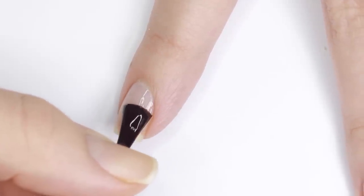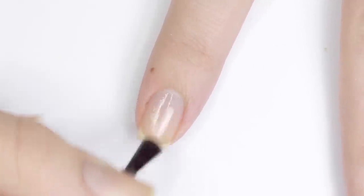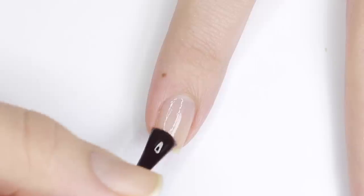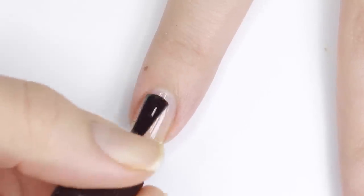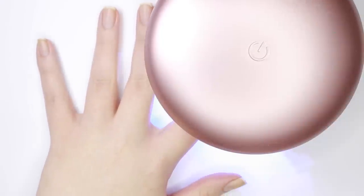Without a gel base coat the color gel won't stick well and it could shrink during curing. For my base coat I'm using a peel off one by Butter London. I don't actually use it for its purpose — I like it because it lasts pretty long but it also helps whatever gel I put over top remove a little easier. I do still soak the gel in acetone but this base definitely helps the removal process.